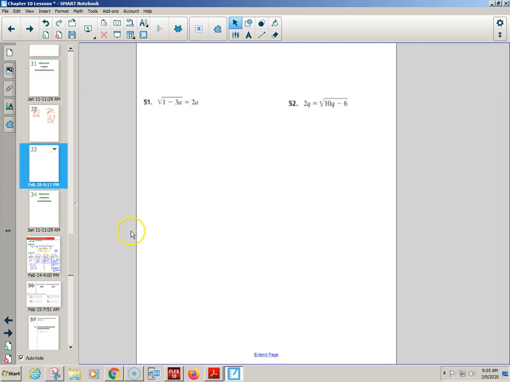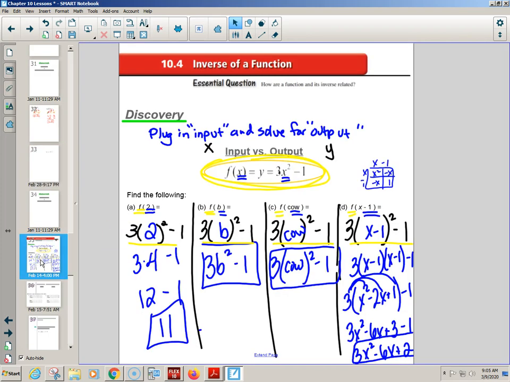But hold on. We started 10.4? Is that where we're at? Yeah, the final section of chapter 10. We got here really fast. We skipped 10.2. We did 10.1, 10.3, and 10.4. That's all we're doing from chapter 10, which means we have a test coming, but it's Friday, so we have all week to work on it. We're going to do 10.4 today and tomorrow. Review Wednesday, Thursday, test Friday.